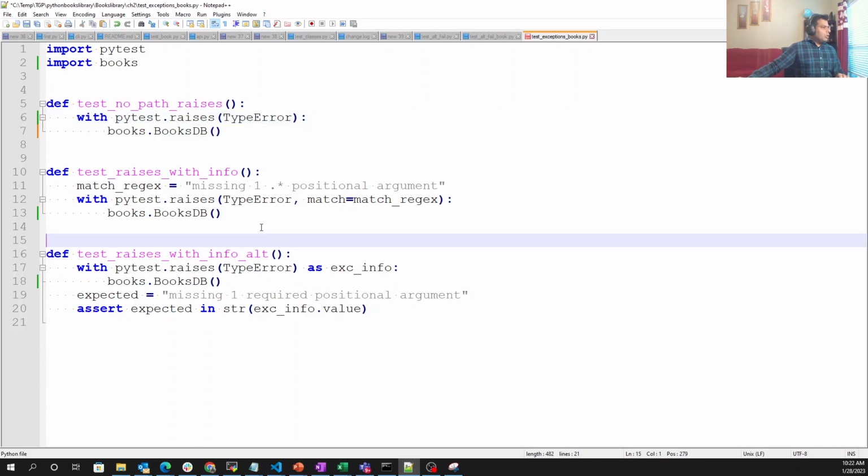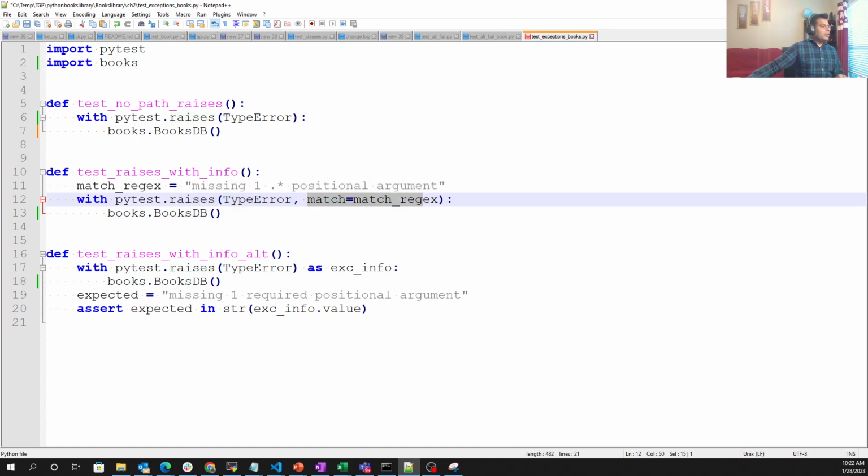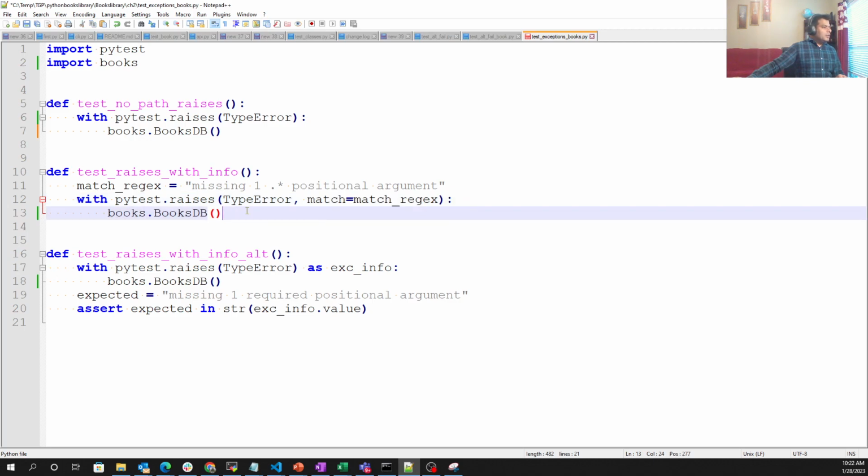One more thing I want to highlight is that with raises, we can also look into the messages. Whatever message we are getting, the message should have this kind of content, and that's what we're expecting. We can put the same thing into the raises, so it is going to check that whatever exception we got should have something like this.